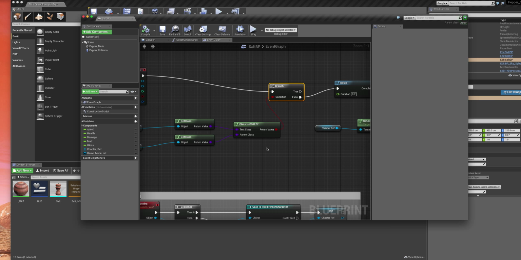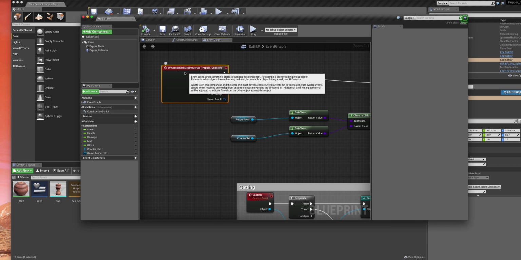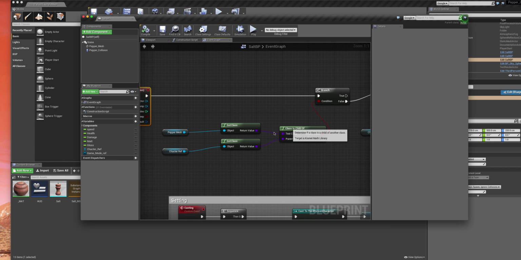It'll work in this instance because we're just testing it on one. Ideally it will be better on the third person character.